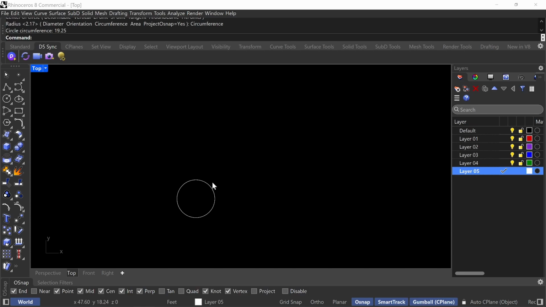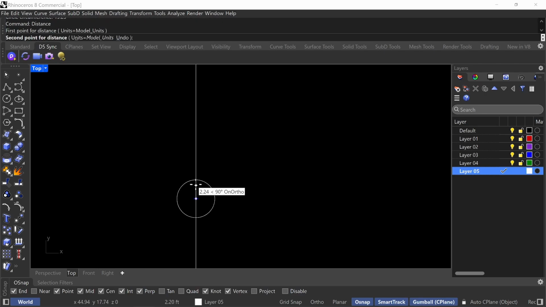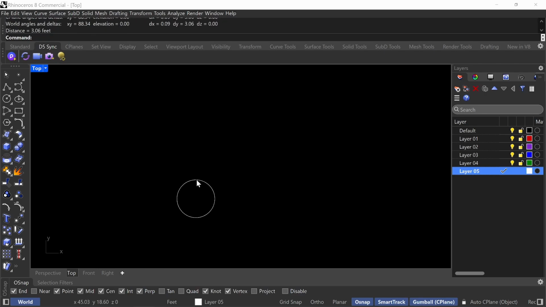But to be honest, the diameter is around 3 feet, which isn't bad. I would make it just a little bit bigger than that, because it does get a little bit tighter than that. I would make it maybe a 25-foot circumference, just so that it's a little more generous with the handrails. So if I do Circle, Circumference, and enter 25, that just feels a little bit better. So that's that.